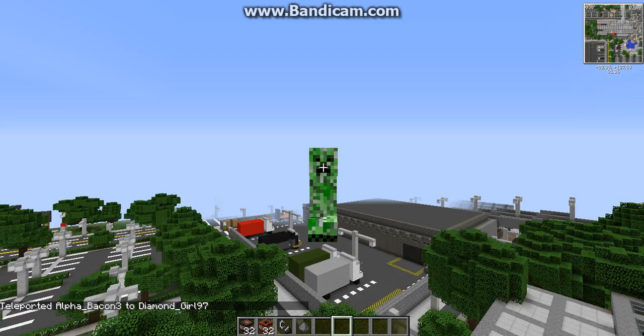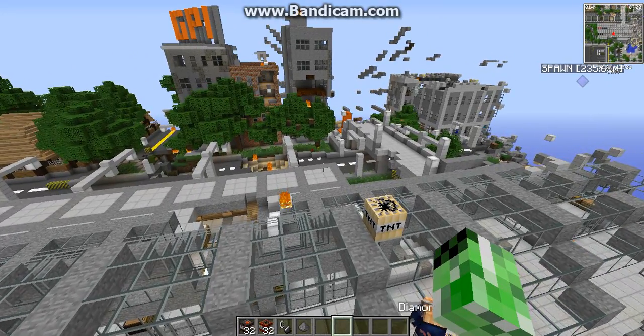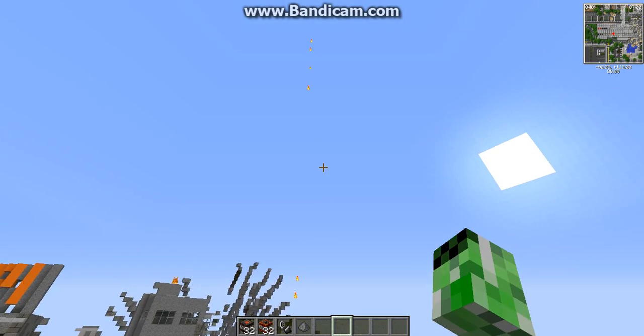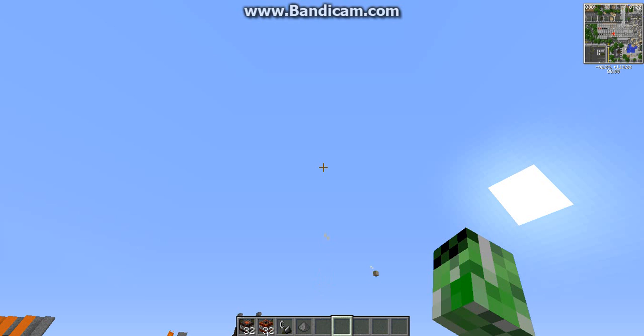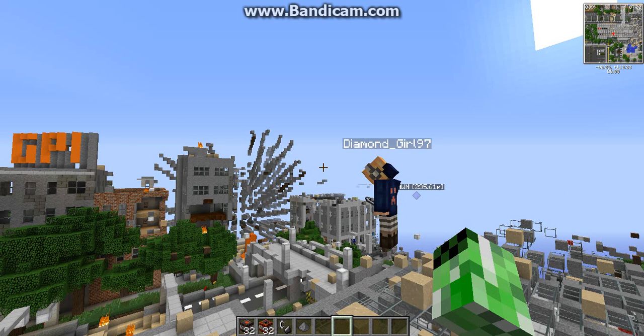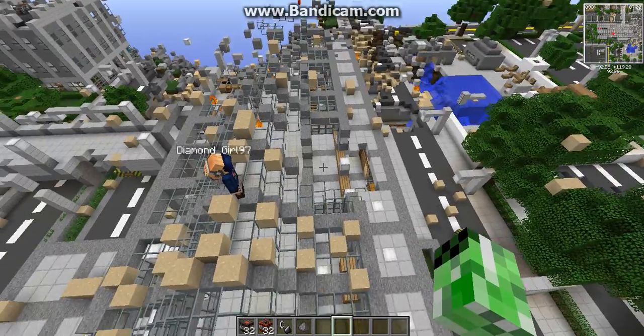It's right here. Wait, do I look like a... Oh my gosh, I look like a flying creeper. Exactly like a creeper. Yeah, it's like a bunch of sand, pretty much. Yeah, that's kind of junk. I mean, it doesn't really do anything.